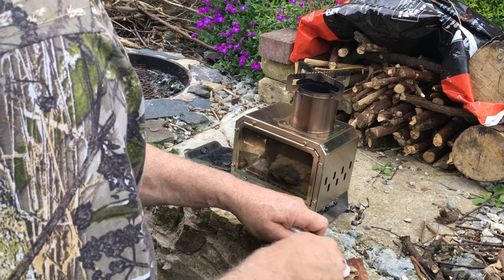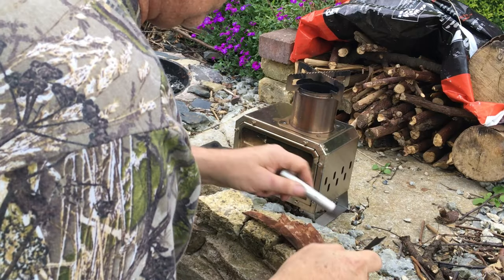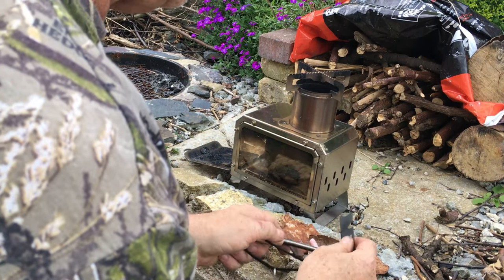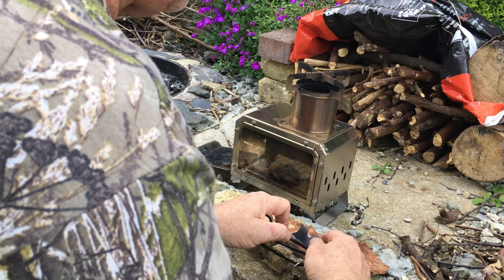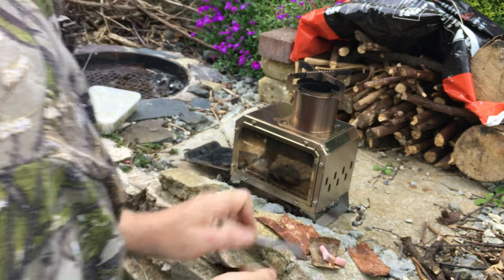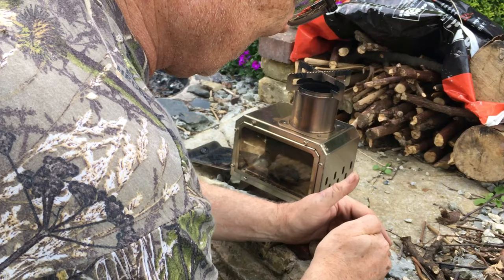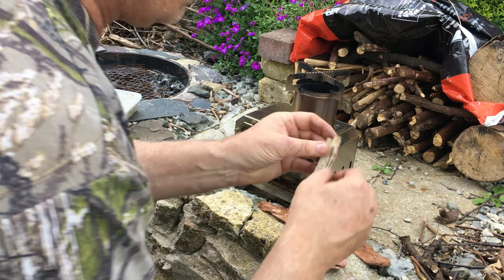I don't even know if I'm doing this right or not. You see, there we go. Right. Oh yeah, little bugger. There it goes. Go on, where you go. Go on, go on, light. She's away. She's away.